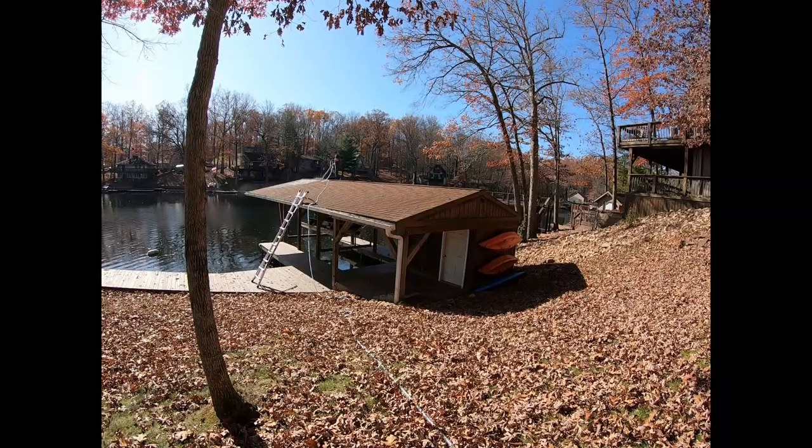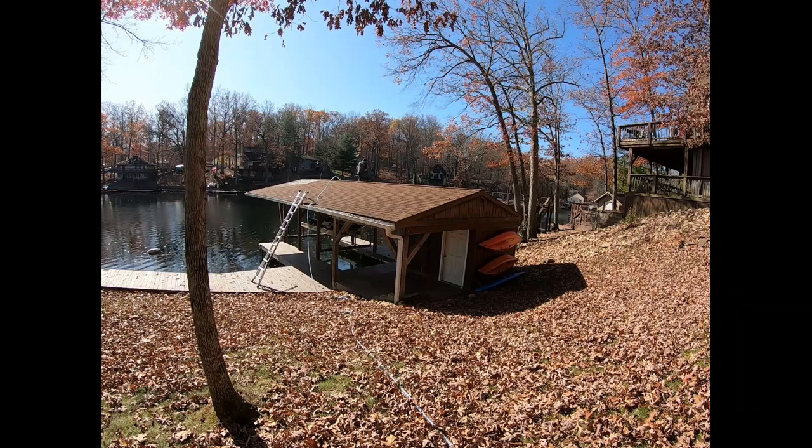Isaac's up there doing the soft wash to the roof. He's just using a good old spray nozzle. Since he's going to be standing on the roof, there's no reason to use the J-rod. Sit back and watch the transformation.